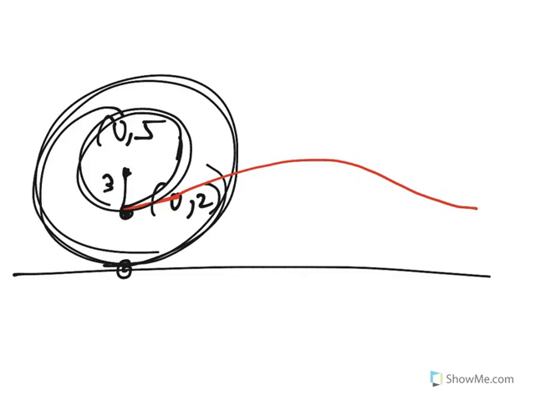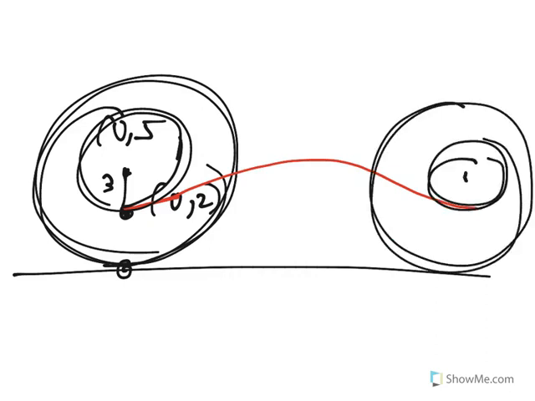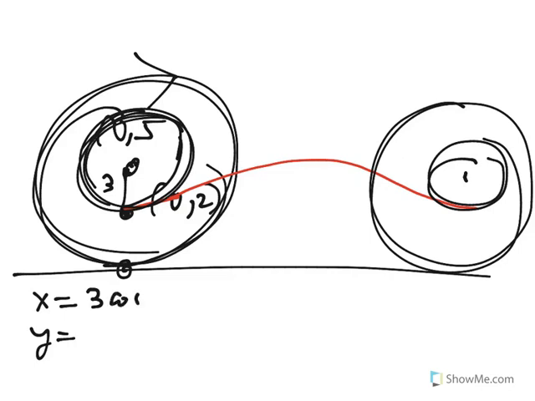The trick to that one is that the (0,2) is on a smaller circle that has radius 3. Here's that circle, and here's the big one. This one is going to the right, so it's clockwise. But we need a 3 here because the circle that that point is on has radius 3. So it's 3 cosine(-t + 270) and 3 sine(-t + 270).